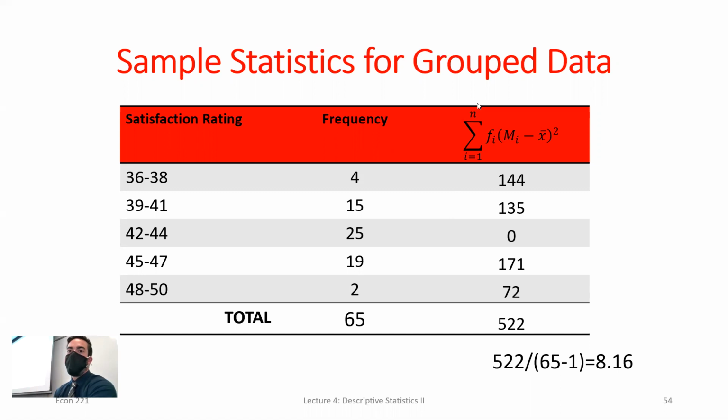Now, one thing I wanted to point out here is, notice this value here, 43 was the midpoint. It was exactly equal to the mean. So that's evidence that there's literally no variation in that group. So 43 minus 43 is 0, times anything is 0. So notice it adds 0 to that numerator because it was exactly the mean, right? That group's data was evidence that these observations show no variance. But the other groups, right, do show that there's some variation in the data set, okay? Because those were not equal to that mean.